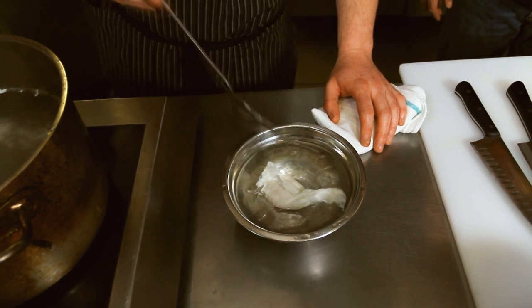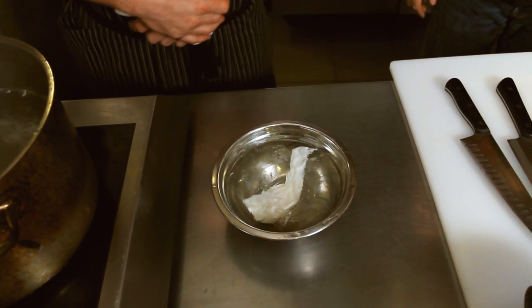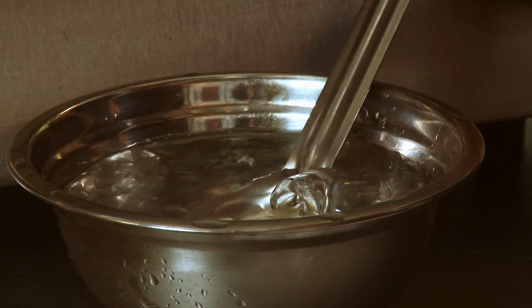You go for about three to four minutes depending on how you like your egg. I noticed you put it in the ice water — what does that do? In industry, if we're doing a ton of poached eggs for certain dishes, it's the best way to keep it. You can poach your egg till it's perfectly cooked and then just plunge it straight into ice water and use it right from there.